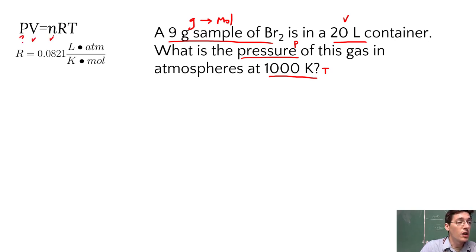We know our volume 20. I can solve for moles n. The universal gas constant R is here. This is just filled in for that value. That does our unit cancellation, and we know our temperature T, 1000.